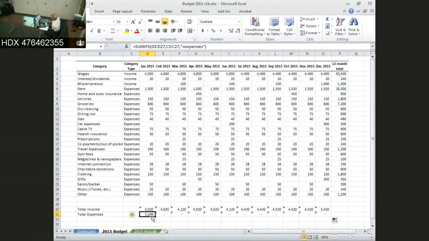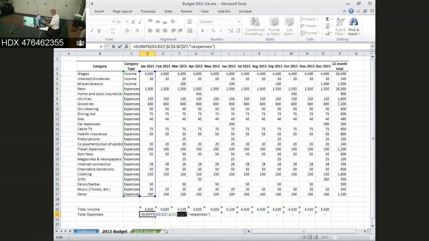Exactly so. Good catch. All right, so I'm going to double click on this cell so I can see what's going on here, and I'm going to click between the C and the 3 and tap F4, and then go between the C and the 7, and put the dollar signs in there, Control Enter, and now I'll copy across again, and I should be just fine.